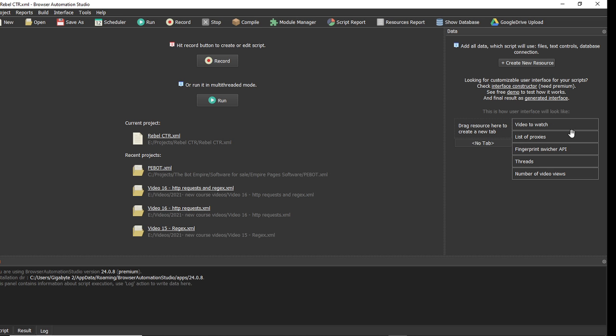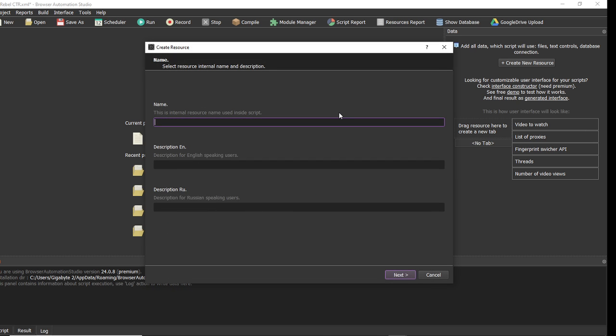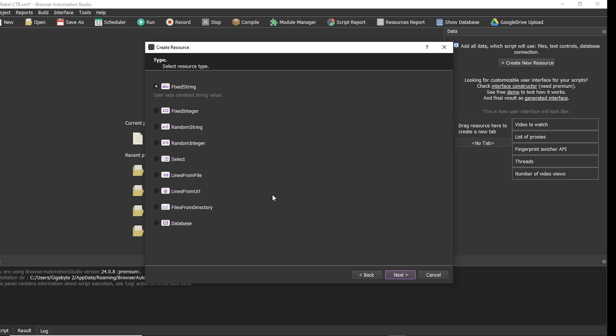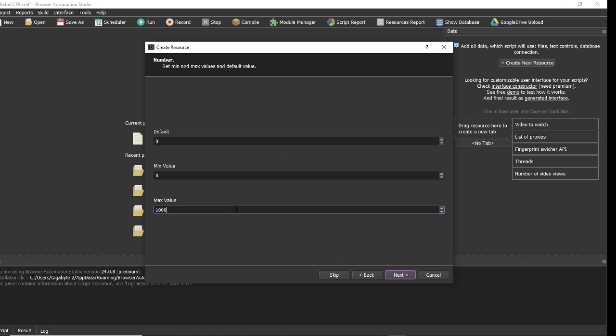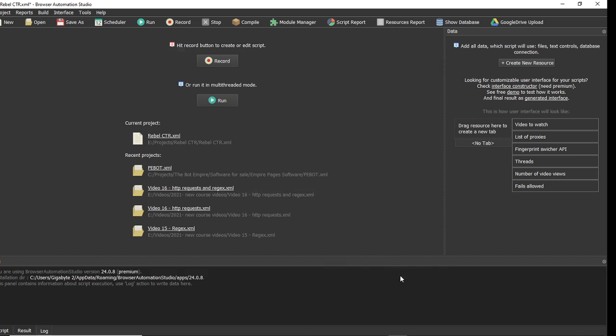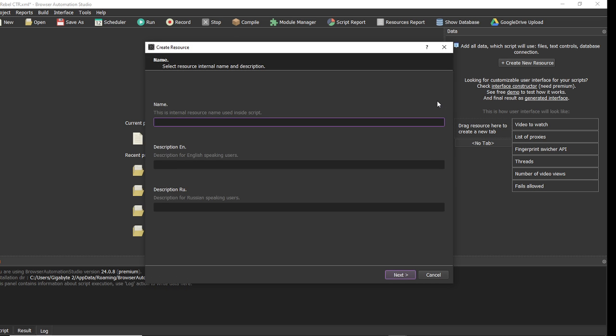Right, save. So what we got? Video to watch, list of proxies, switcher IP, and I'd love to add the fails allowed. So if it reaches this number, then the bot will stop and say, hey, there's obviously something wrong. Fails allowed. We're going to say integer again. Okay, cracking. Use human emulation.